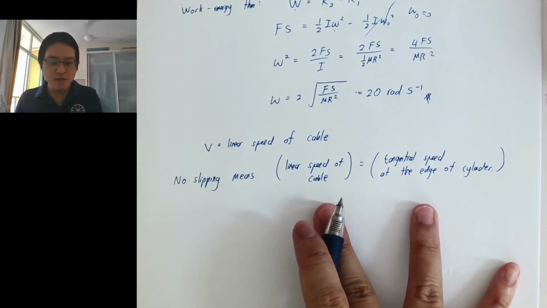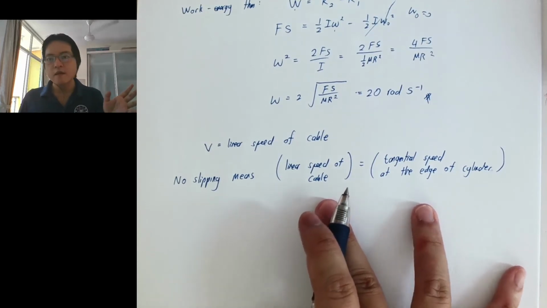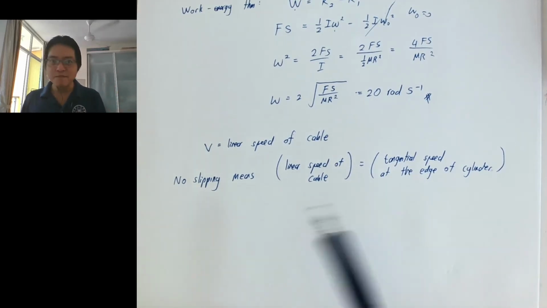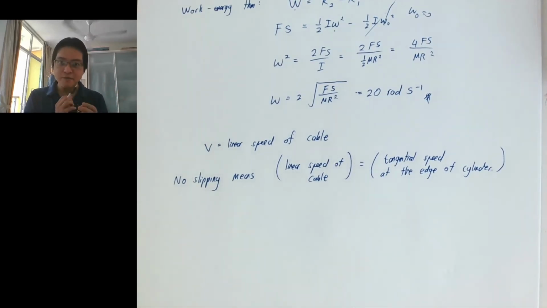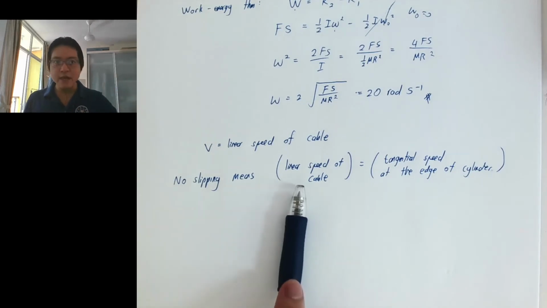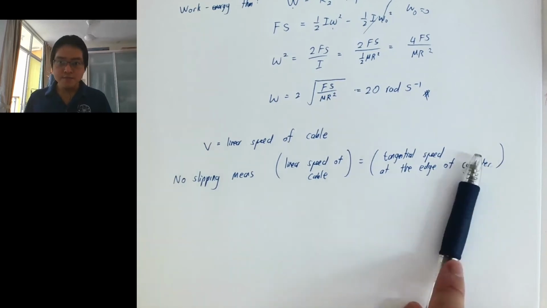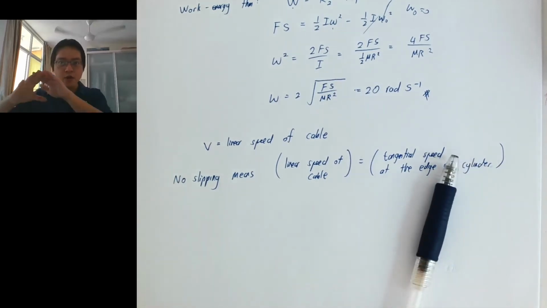Yes. So try to think about this for a minute, because this is important. When we go to chapter 6, people start making mistakes everywhere all the time. Linear speed of the cable is the cable, right? The cable is going in a linear direction. This part is a point on the cylinder. So for a rolling cylinder, a point on the cylinder is this. We are talking about two different things here. No slipping means the value of these two numbers are the same.